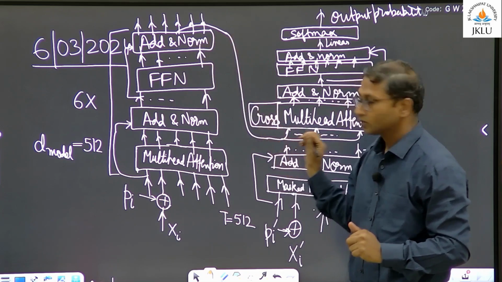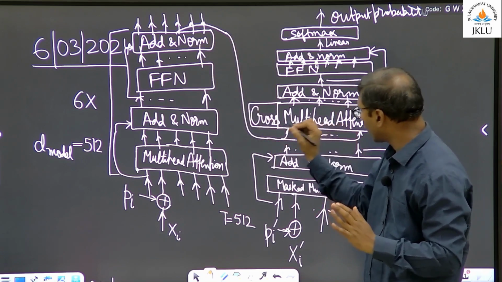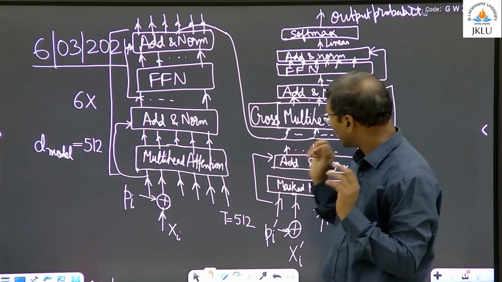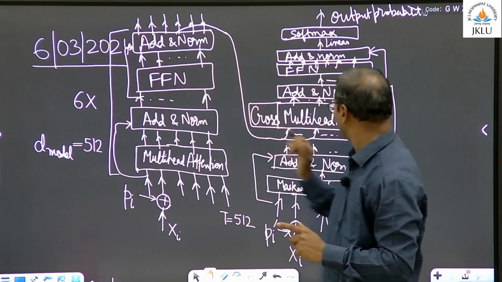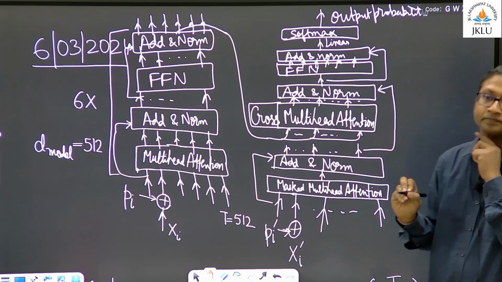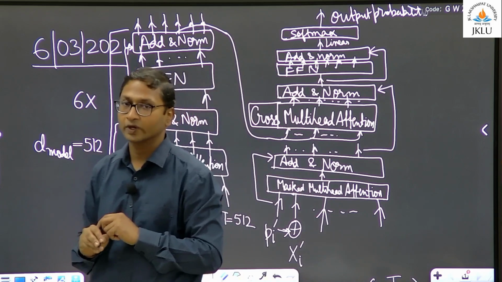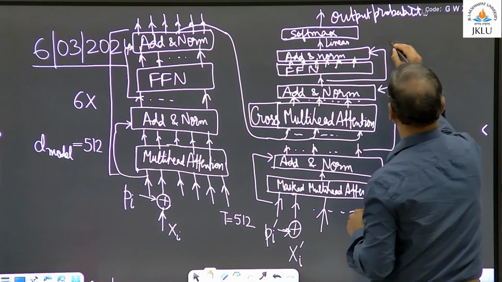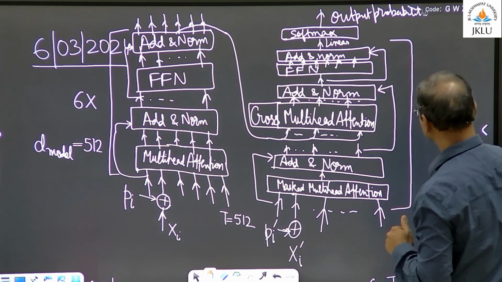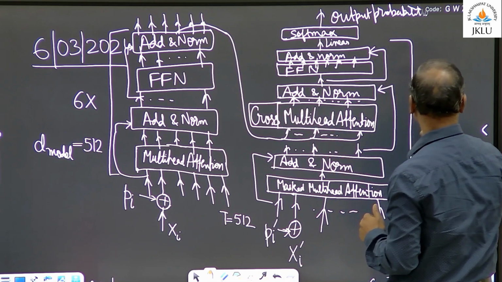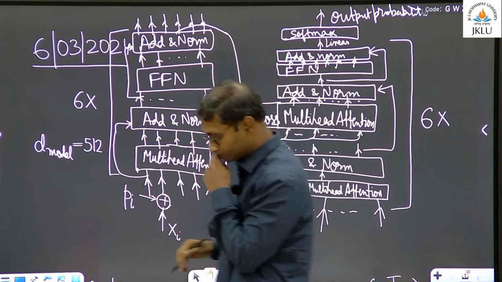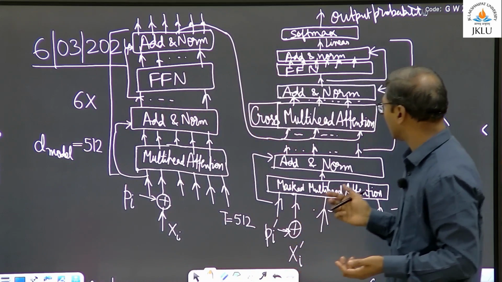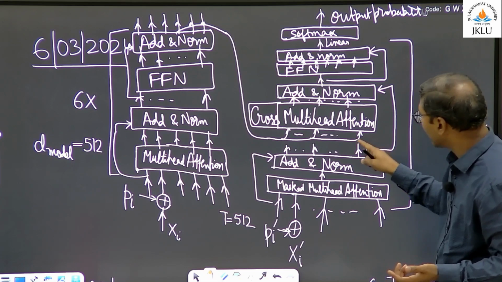So here what we are supposed to do is, this is cross multi-head attention, and we simply don't pass this and add it. What we actually do is, you take, so queries will come from where? You should be able to guess this now. Queries should come from where? Decoder. Okay. So let me just write this down. If that was 6x, this is also 6x. Do they have to be same? Of course not. Okay. Now, so query is coming from here.